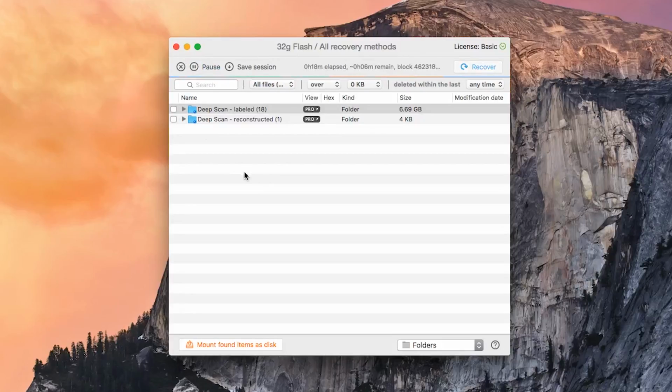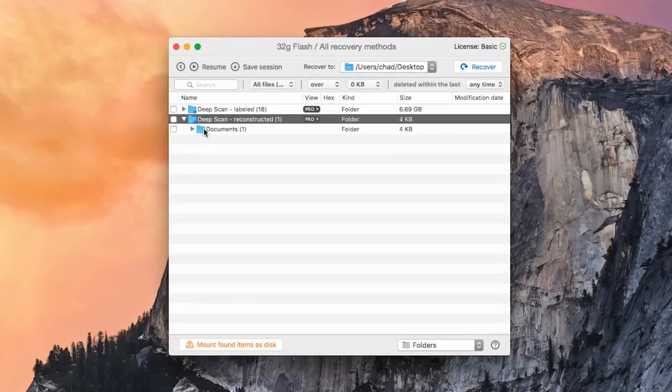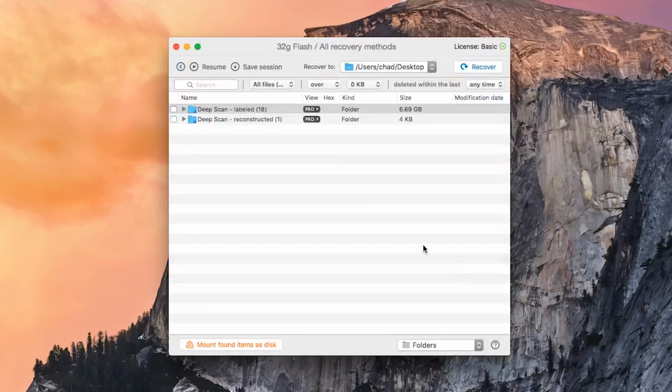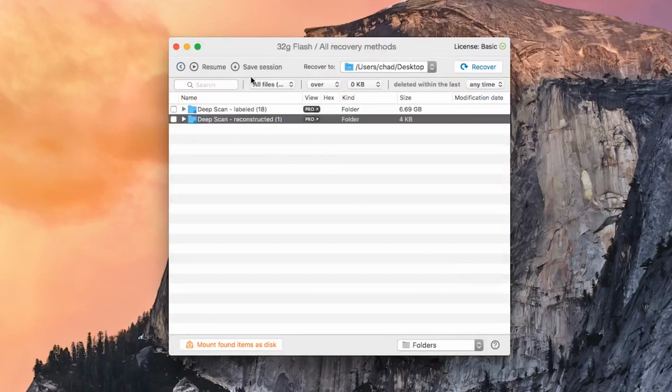And these tools allow you a lot of flexibility to, at any time, pause what you're doing, find that file that you say need for a last-minute adjustment to a project for work, and then when you have more time, continue the scan to find any remaining files that might be important, and then recover those and go about your day. So that is the ins and outs of how to use the recovery scan sessions on Distrill.